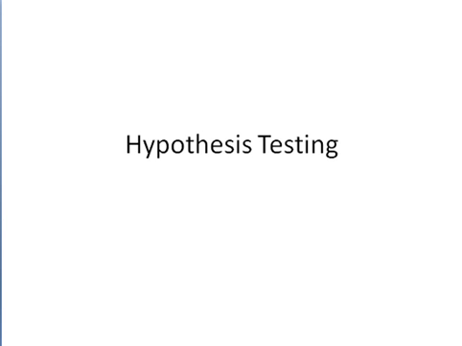I found in the past that students tend to struggle a little bit with the logic behind hypothesis testing, and the reason for that is because it's backwards, quite frankly. When we're doing a hypothesis test, we're testing the null hypothesis, essentially, and trying to make some conclusion about a research hypothesis. We're not actually showing support in favor of a research hypothesis, we're showing support against a null hypothesis, which sounds very backwards, granted, but let me get into some nuts and bolts of this, and then I'll explain what I mean.